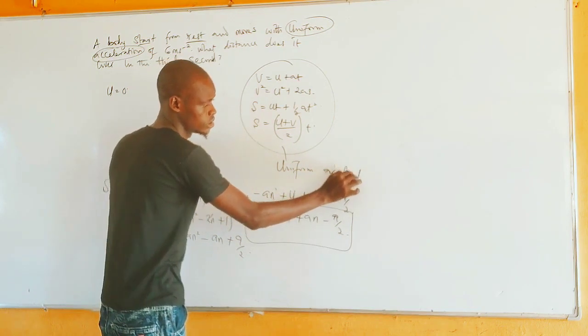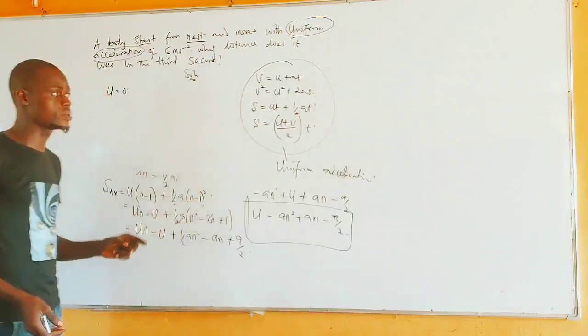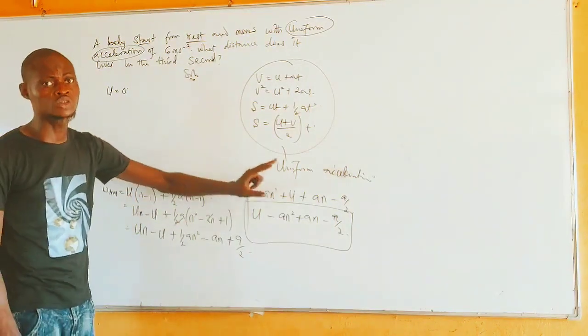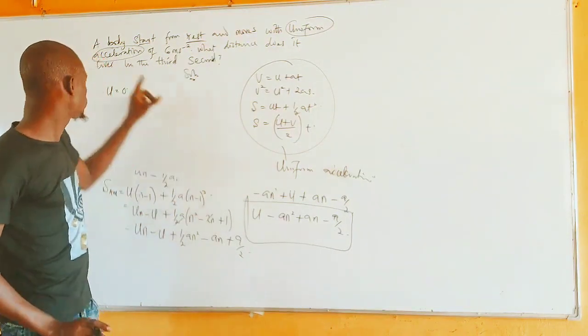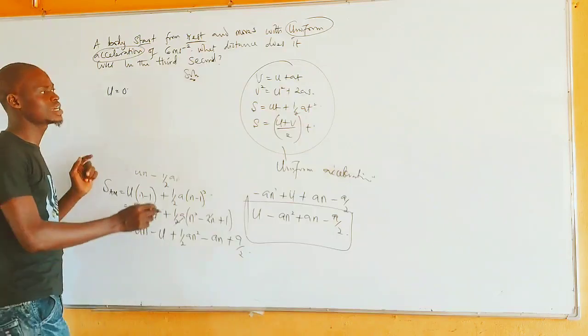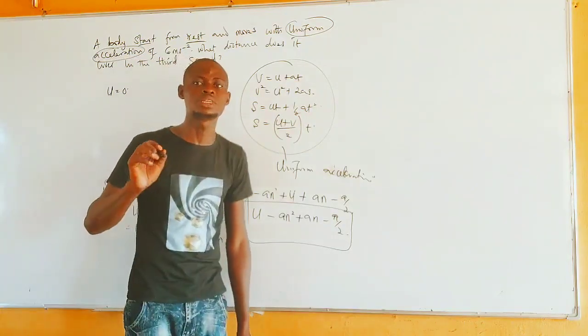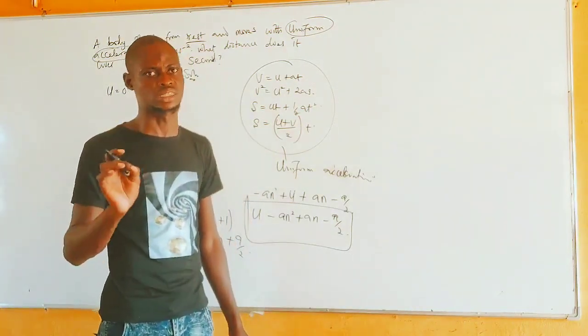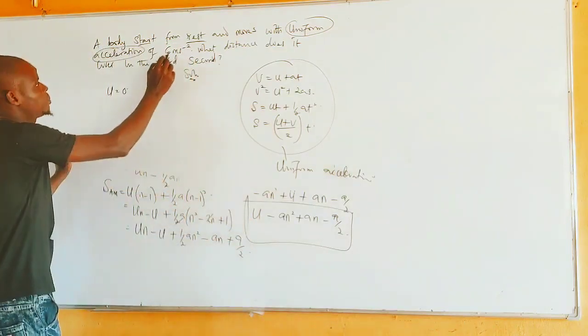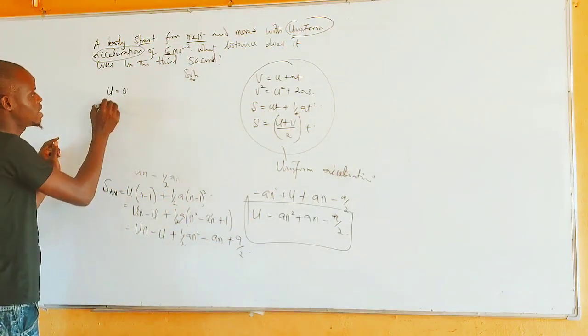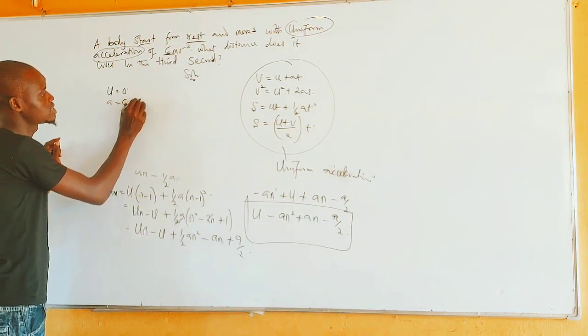Are you getting what I'm saying now? Although uniform motion and uniform acceleration are the same. Now, equations of uniform acceleration, that is the function of this. Now they said, because the word uniform simply means the acceleration of the body is constant. So the acceleration of the body is given to you as a equals 6 meters per second square.